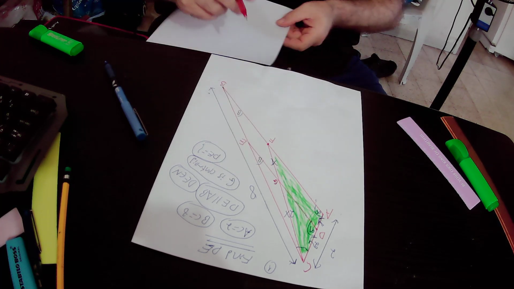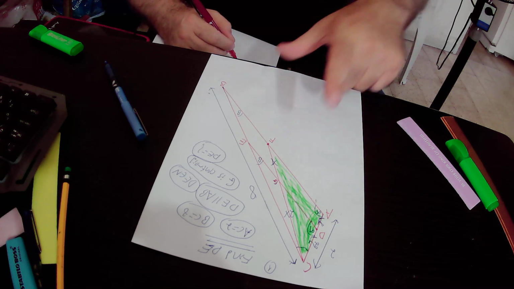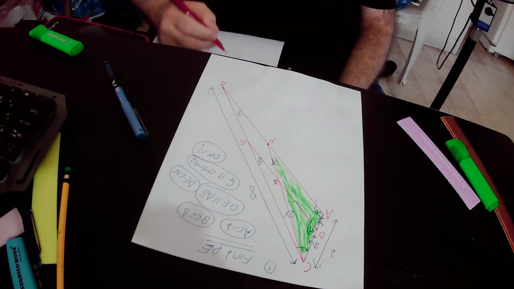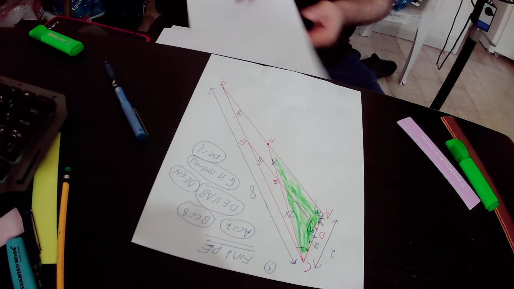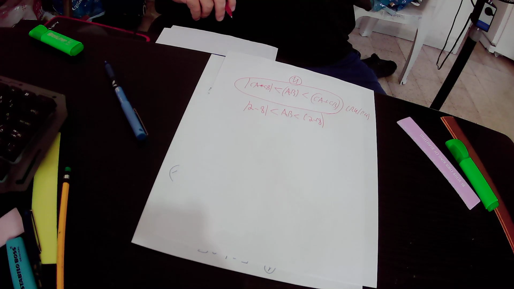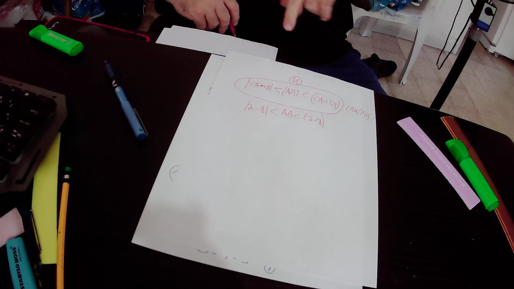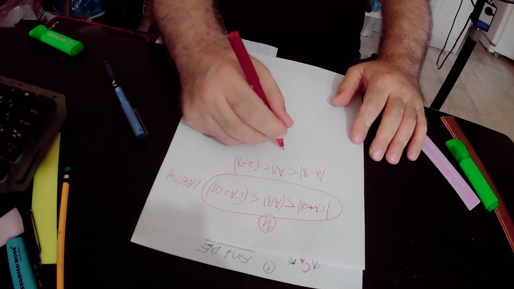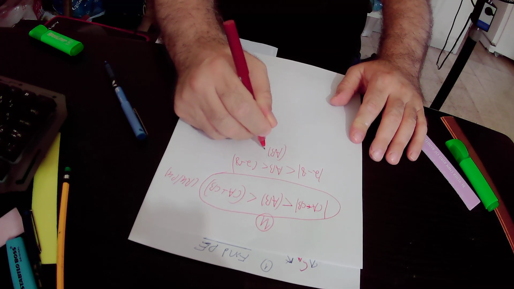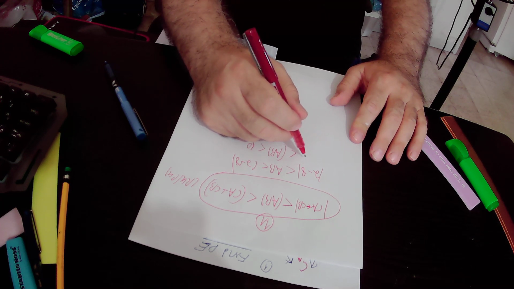But we know that CA equals 2 units. It is given to us in the question. So CA equals 2, and we know that CB equals 8 units. So we will get that AB is bigger than the absolute value of CA minus CB, and CA is 2 and CB is 8, so it is 2 minus 8 in absolute value. And AB is smaller than CA plus CB, which is 2 plus 8. So we got that AB is smaller than 2 plus 8, which is 10, and it is bigger than the absolute value of 2 minus 8, which is minus 6.